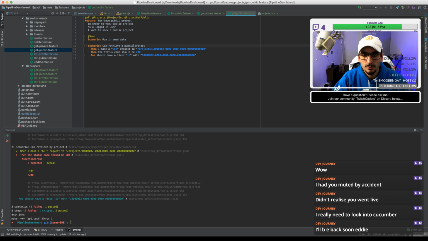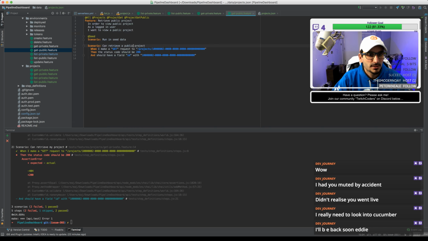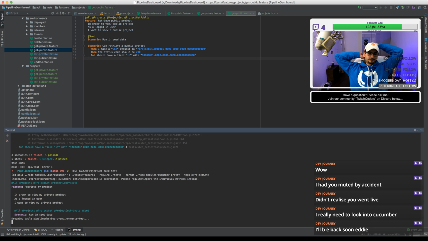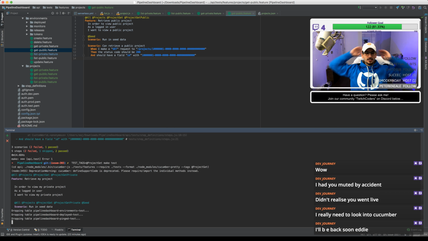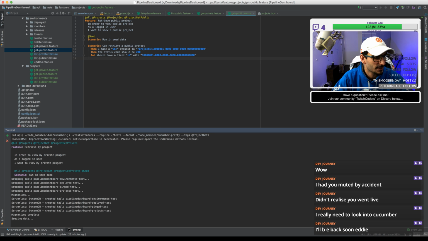So given I log in, that one's not public, so the public data was number 1 because it's got is private false. So let's have a look. That's number 1. I'm expecting a 200 and I'm expecting the ID to be the one I got. We will check some fields because some fields we will hide if you're accessing it publicly. So don't worry, we will come back and fill that in more. But when we run it, we will probably get another failure now, and that's fine. It's the same error, which is a 404. It's because the endpoint doesn't exist, and we're going to go add that now in the code when those tests finish running.